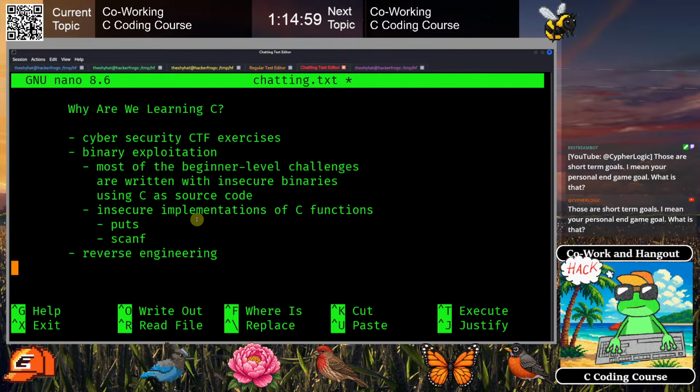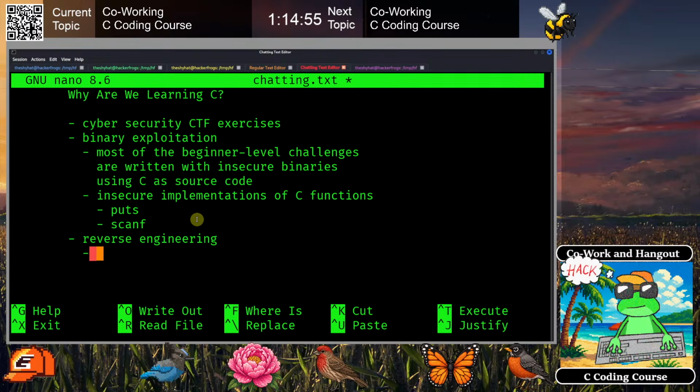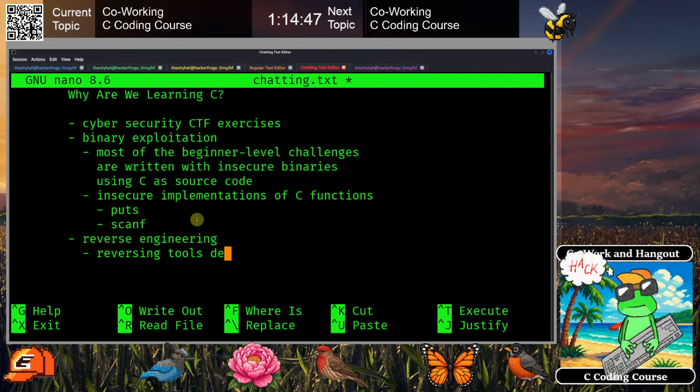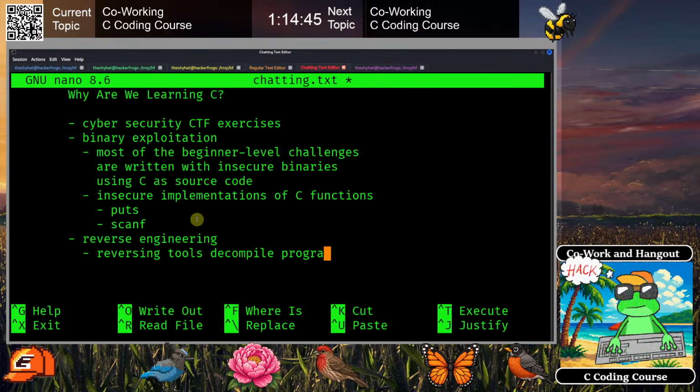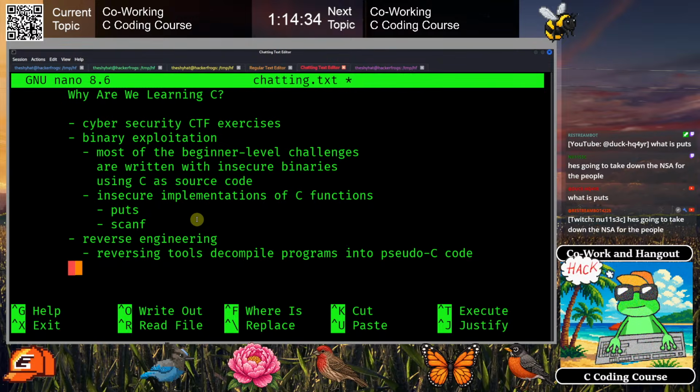For reverse engineering, reversing tools decompile programs into pseudo C code. Pseudo, how do you spell pseudo? Pseudo C code.